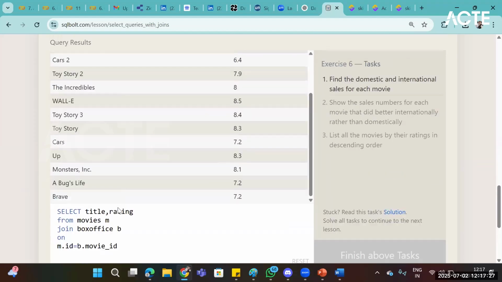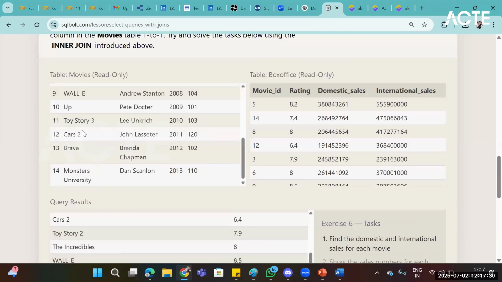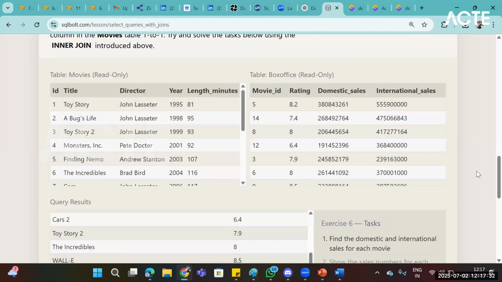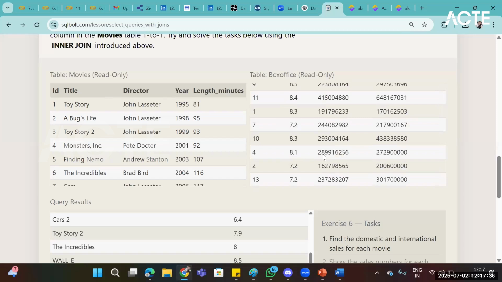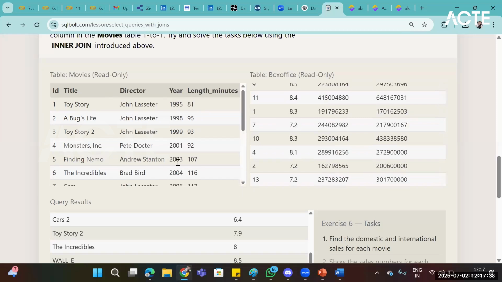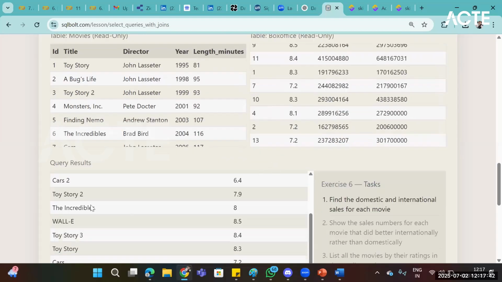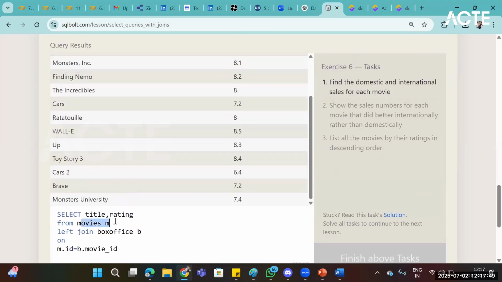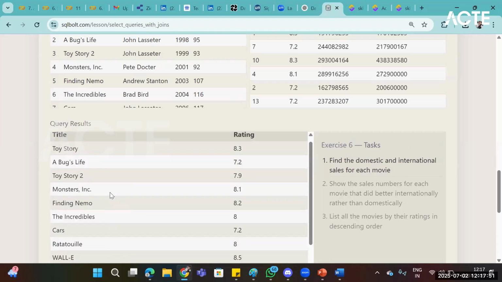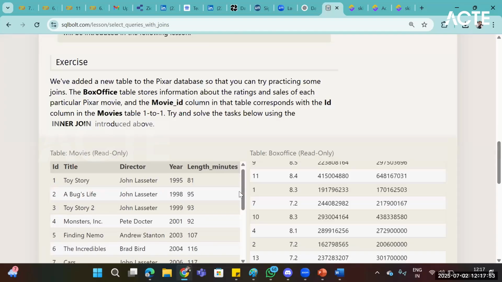Understood? There is no use of left join over here because whatever ID is here, I have all the IDs over here, right? So there is no point of left join. If I do the left join also, it will give me the same result because everything is present in the movies as well. In the movies, all the IDs are present, right?